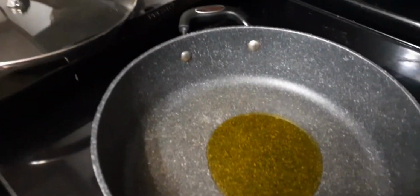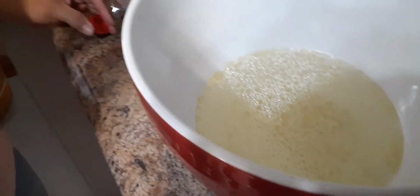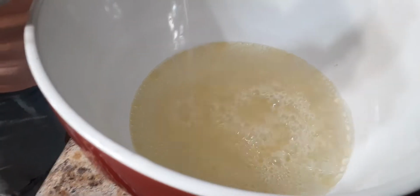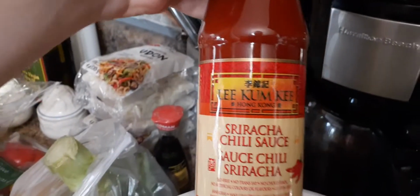All right. And then we're going to be doing the chicken in this. Put the oil here. Put that on. And then we're going to go grab the chicken. What are we doing over here? I'm just going to add to the actual stock that we cooked down from the chicken bones a little bit of chicken broth as well, just for some extra flavor. Not a lot. Still looks good, still got a nice chickeny flavor. And then we'll be adding soy sauce and sriracha sauce to it. I'm not using fish sauce, but these are the sauces we're using.